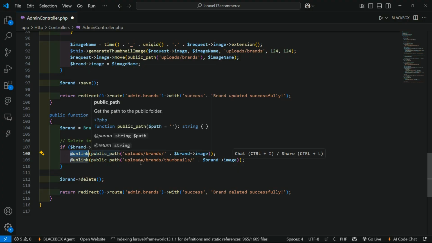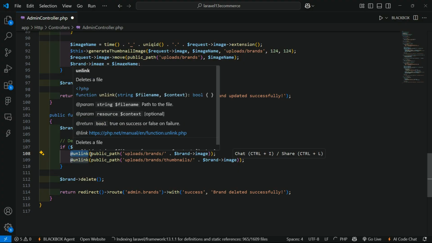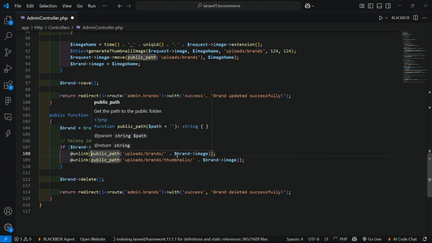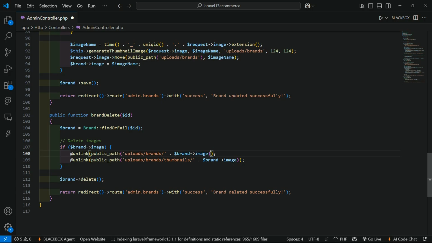Now after getting the brand, first check if the brand has an image stored. Then the unlink directive is used to delete the file. Inside this unlink directive just pass the path of the brand image. Then inside another unlink method just pass the brand thumbnail image path. It will delete the brand image and the brand thumbnail image.